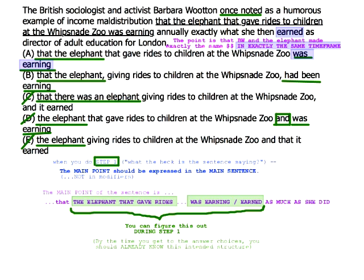Was is a past tense verb. Had been is a different time frame. Like if the elephant had been earning, then you would have to say she had earned or she had been earning. Those are not compatible tenses. This would imply that the elephant had been earning money before that, up to that point in some sort of way, but this would be somehow prior to that and contingent on it. We don't want that. We want the same thing, the same time frame.